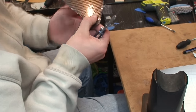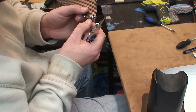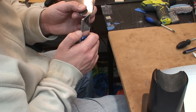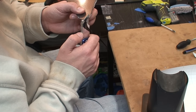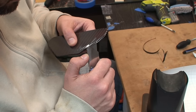Did I mention this is the first time I've ever used this stuff? I just generally go haphazardly into things. Sometimes turn out brilliantly, and other times turn out disastrously wrong. Pretty damn happy with it so far.